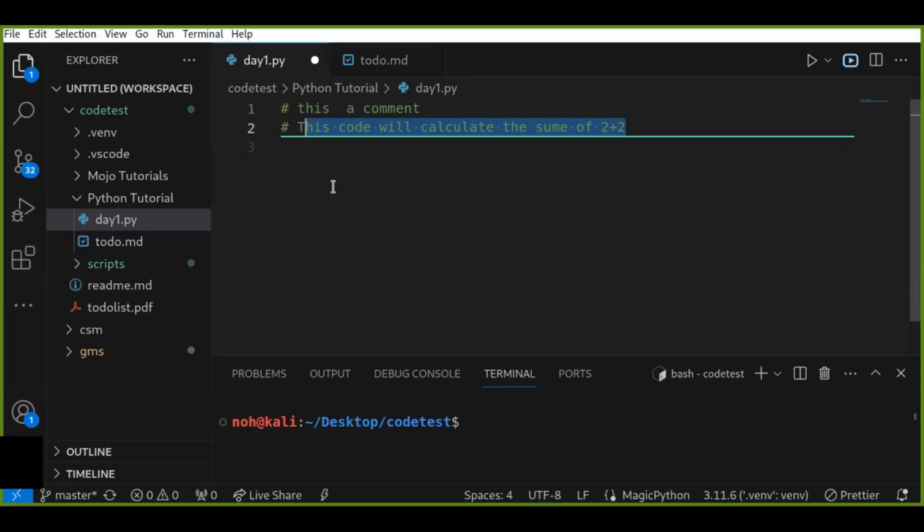So as a professional developer or programmer, comments are very essential. You should write comments for each line of code, explaining why you wrote that line of code, so other people or reviewers can easily understand that this line of code is written for this purpose. Ignore a line of code and see how a program will run without it. So this returns the sum of two numbers, for example.